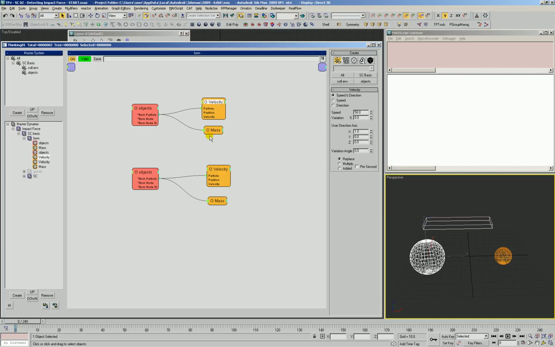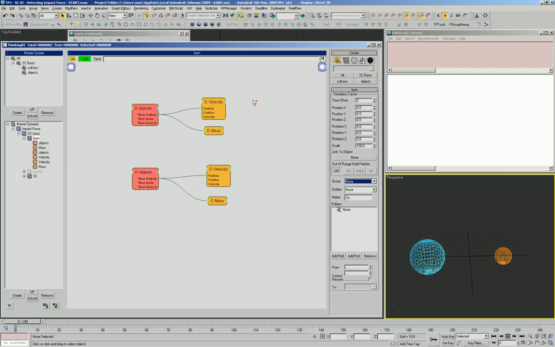Okay, and remember, on the mass, when size mass is checked, it's going to use the longest edge of the size. And this mass then also acts as a multiplier. So we're going to leave that at 1 for now.